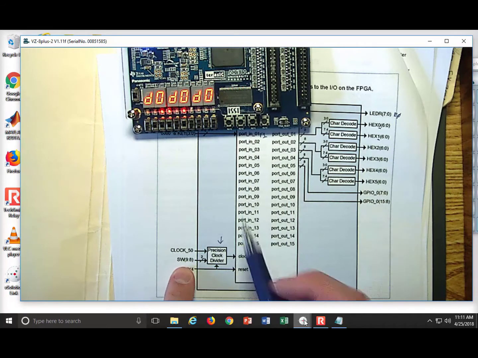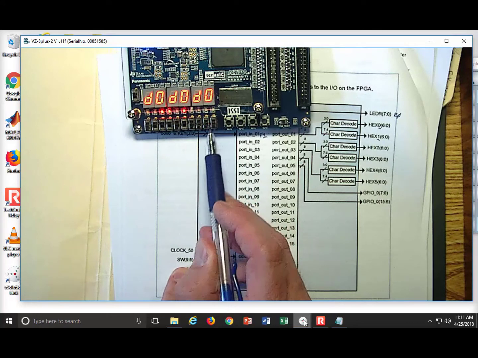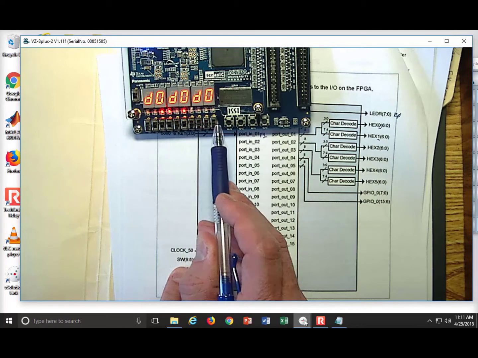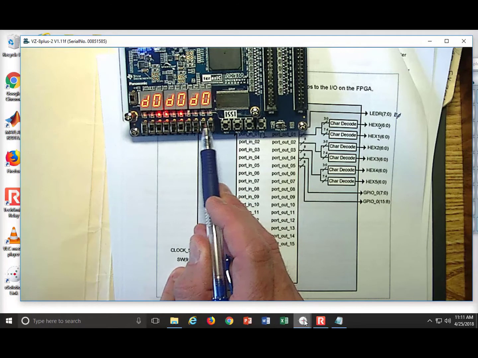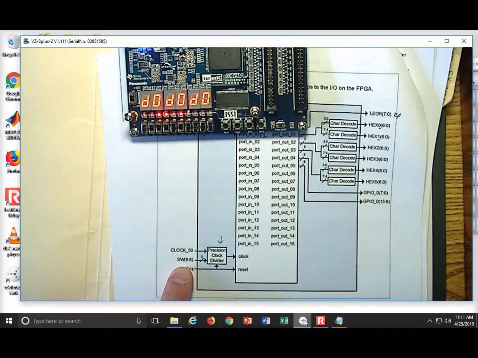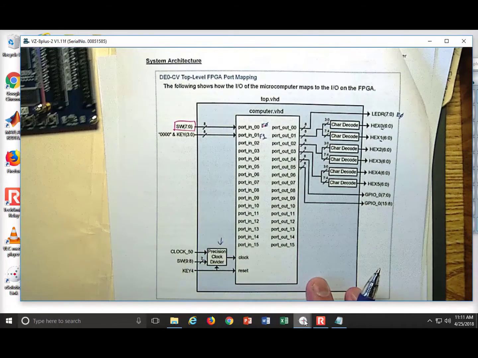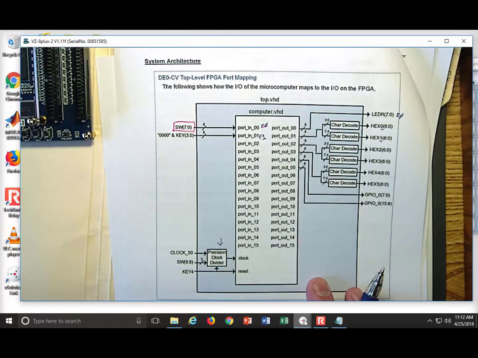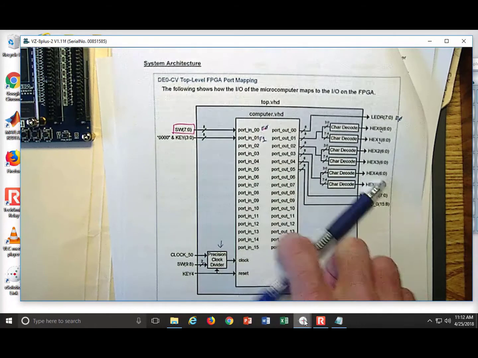And the reason I do that is I want to have just the lower 8 LEDs show up, and then I want these guys to change the clock frequency. Okay? So that's the best way to do it. That's going to allow me to slow down the thing and actually see these things walk through the instruction execution. Okay? All right, how's that feel? So that's what you're going to end up doing.